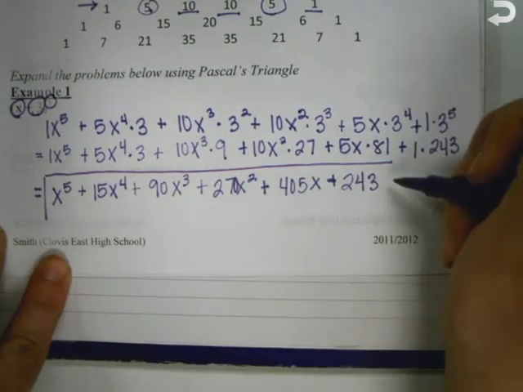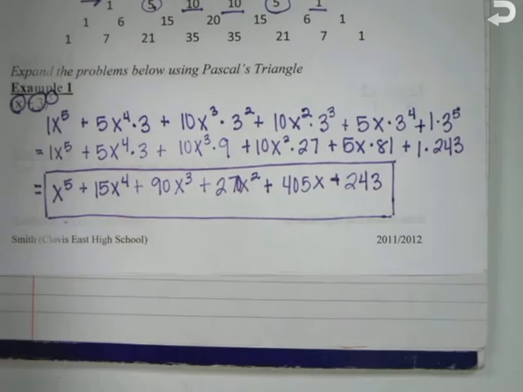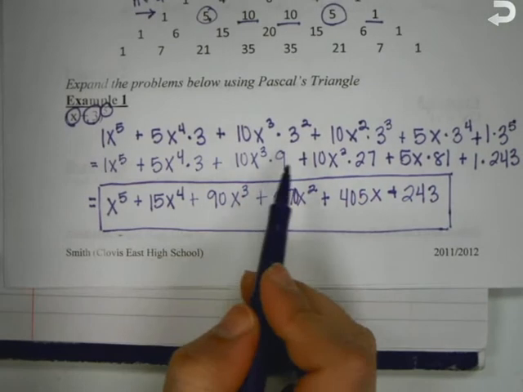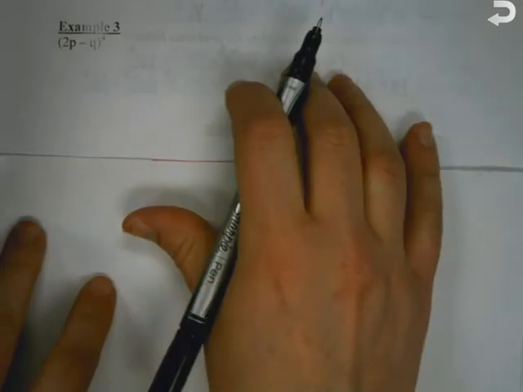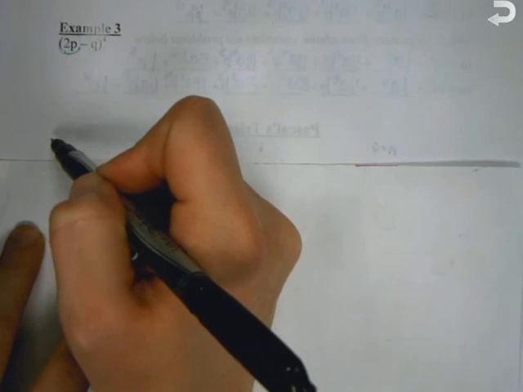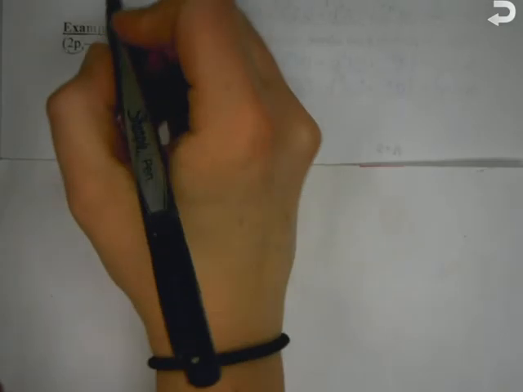We're going to skip to example 3. So this time the A term has a number in front of it, but that's okay. We're still going to do it exactly the same. We're just going to put it in parentheses each time until we start. We want to find the expansion to the 4th power. So which row of Pascal's triangle am I going to use? The 5th one, which has the 4 in it, right? When my exponent is 4. So my coefficients are going to be 1, 4, 6, 4, 1. Okay?